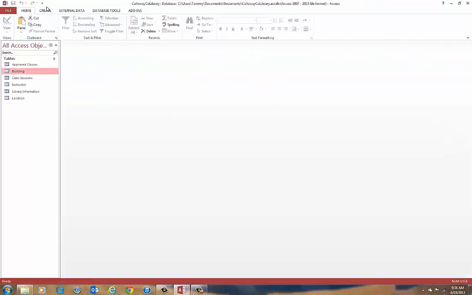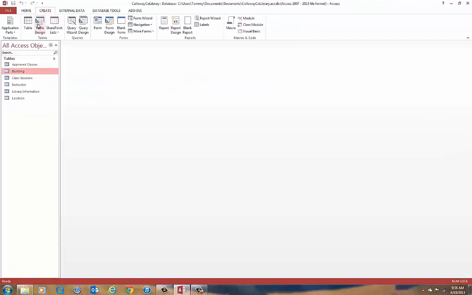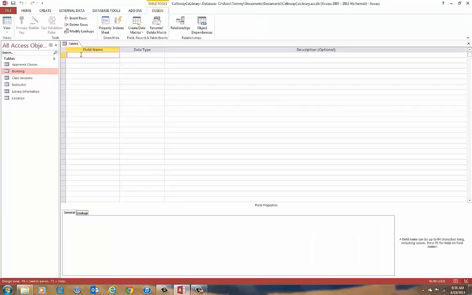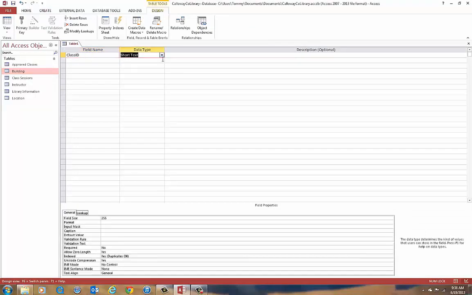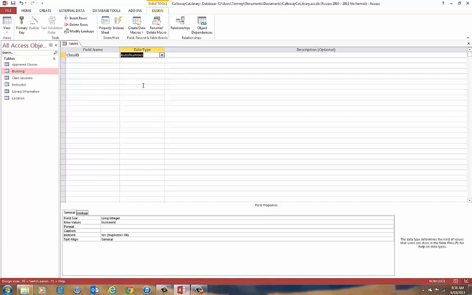Now we're going to create a class table. So we're going to design, and we're going to have class ID, and that's an auto number field. And that is, of course, the caption Class ID, and that is the PK. So we'll make that the primary key.